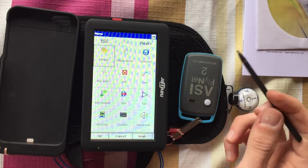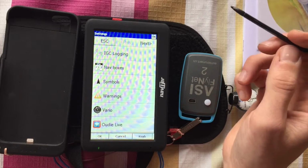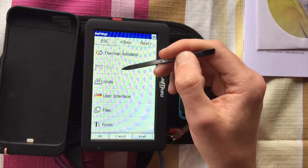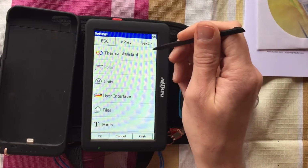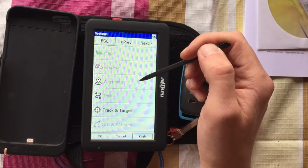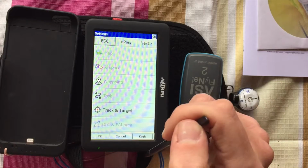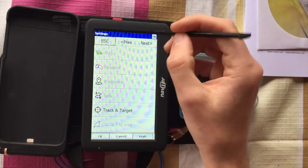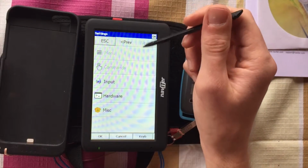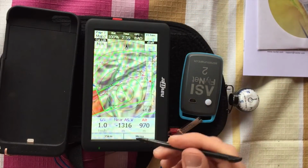So, going into settings, this is the basic version, so you get a lot, but what you don't get is, so I'm not sure about that, so probably good job I haven't got it anyway. So you can't customize the map, the airspaces, the waypoints, tasks, and you don't get the FAI automatic triangle thing. And I'm not sure on these two. I think some of it I don't think needs to be there anyway. Okay.